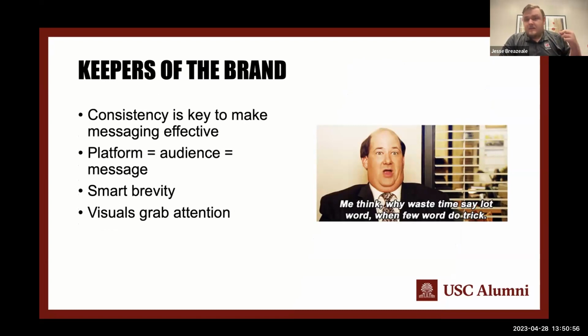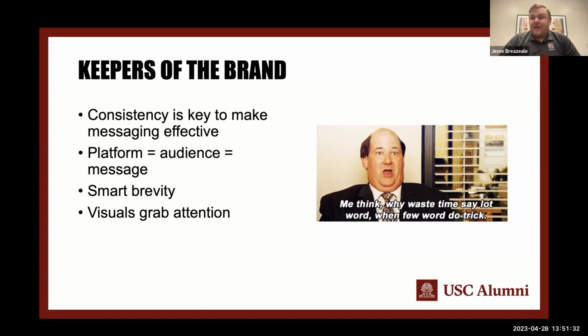Your platform denotes your audience, and your audience denotes your message, right? So what that means is, before I know what I'm saying, I need to know who I'm saying it to. And before I know who I'm saying it to, I need to know what platform is going to have that demographic of people. What's going to work on an Instagram story is not going to necessarily work over an email. What's going to work on a LinkedIn post certainly probably won't translate to Twitter. You have to change your messaging based on who you're talking to, and those people are going to be in different places.